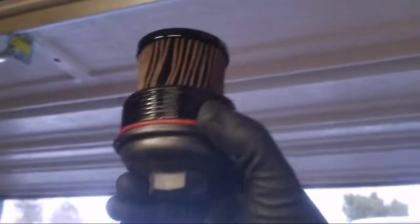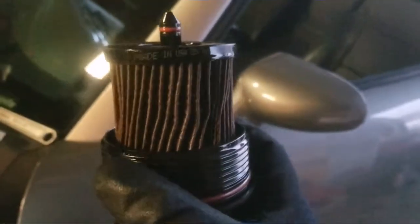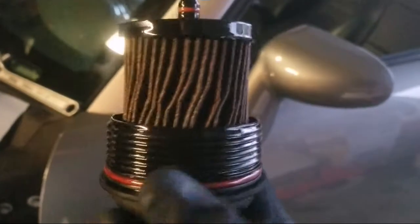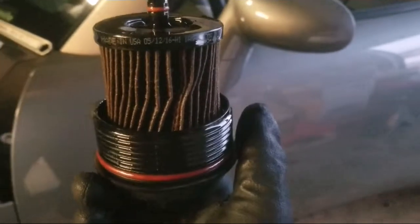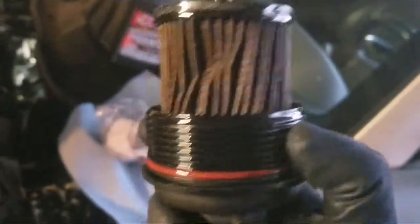By the way, the filter goes right there next to the dipstick. The housing looks like this — it's got a 25mm socket on the end. Don't forget that part. It's kind of at an odd angle so you need an extension. This car has 8,000 miles and roughly 100 to 200 miles on this last oil change, and look at this filter — it's all lopsided and the grooves are like that. I'm really wondering if the dealership ever changed the filter. They might have just swapped the oil, or maybe didn't even do that given the color that came out. This filter says 2016 on it, so it's roughly three years old. Look how heavy duty the new AMSOIL one is — thick compared to the little fins on this old one.